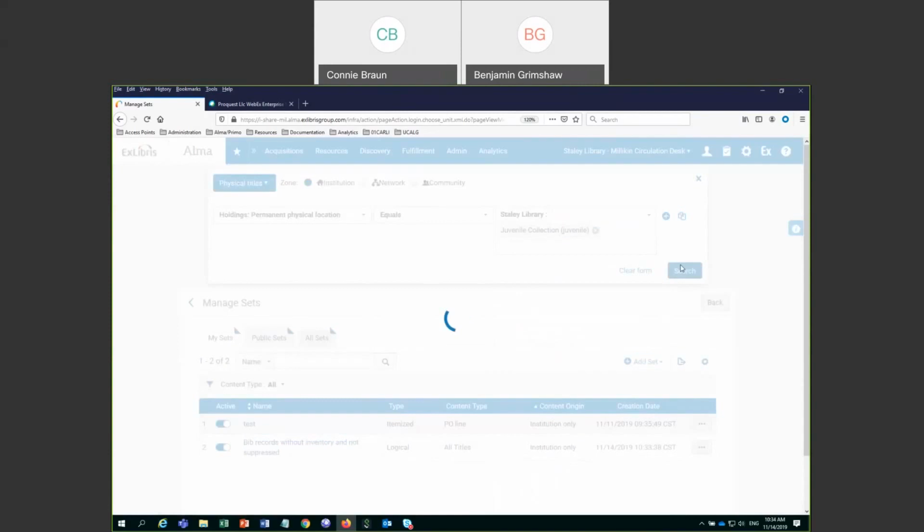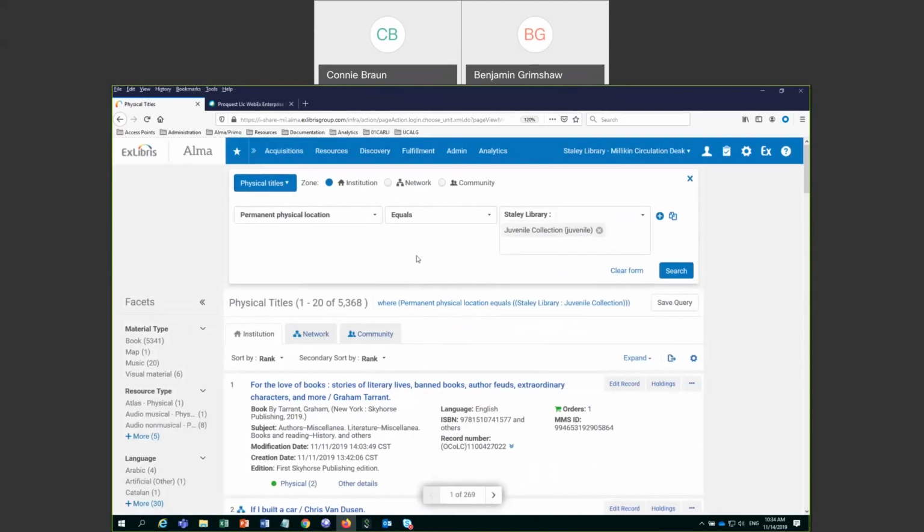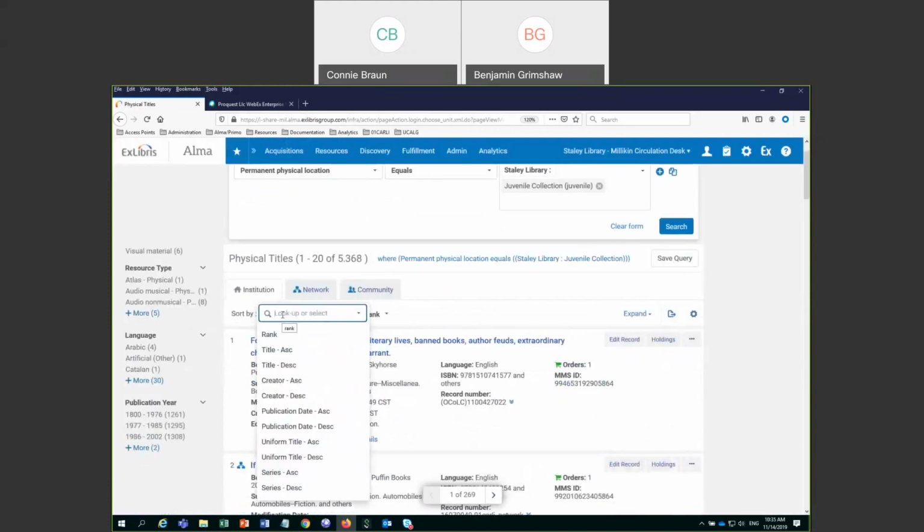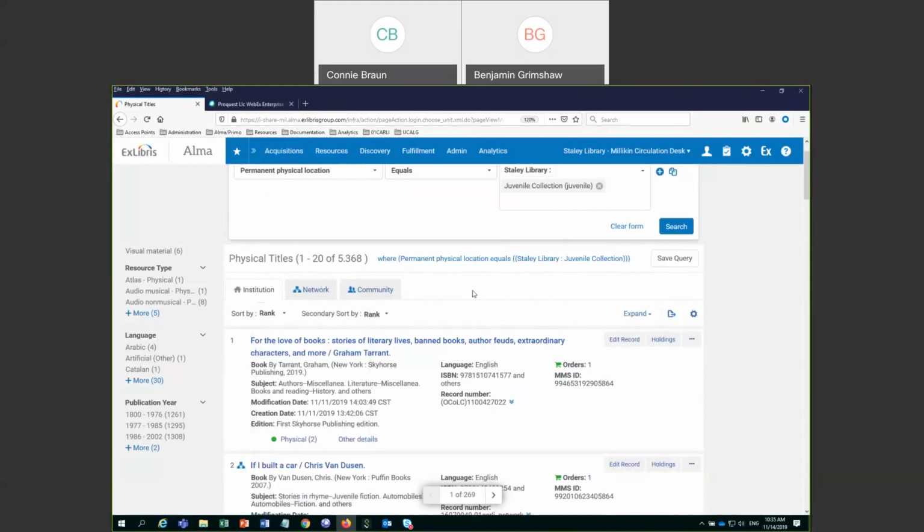And so if we perform that search, then we'll be able to get an idea about how many titles there are, so more than 5,000. Then from here we'll be able to change how we're organizing things, and so you can see that we can go title ascending, title descending, different kinds of things in place, and being able to use that as a way of working with those particular collections.